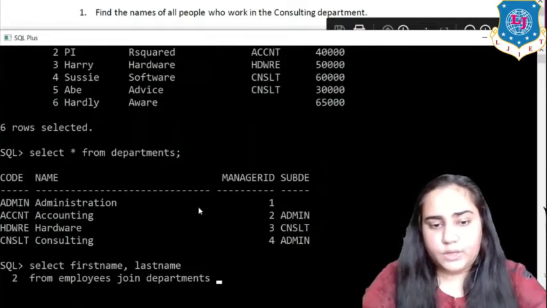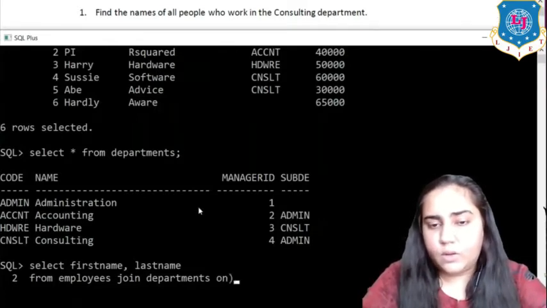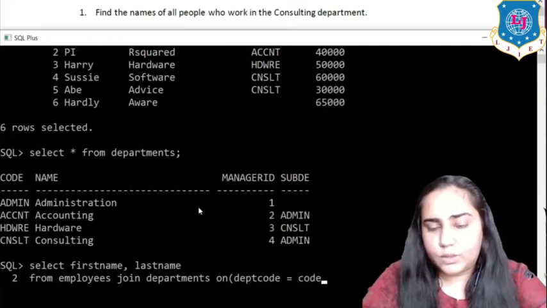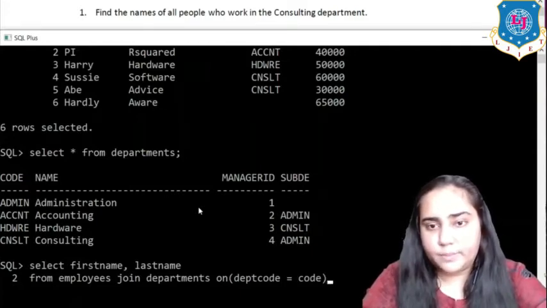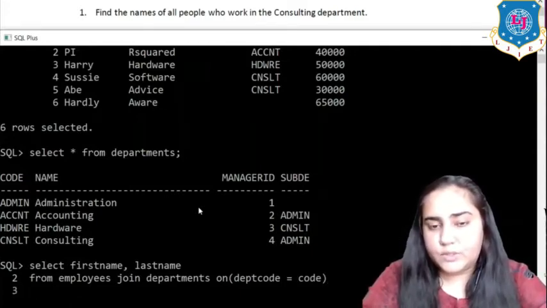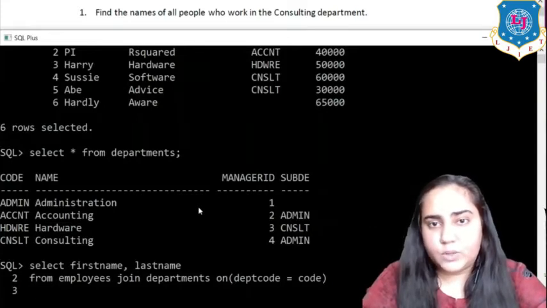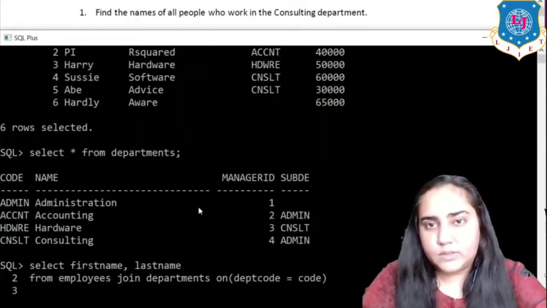Here in the query, you will write on, then you mention the column of employees, which is dept code, and you write equal to code, which is from departments. This ensures that both the tables will be joined, a natural join will be performed based on these two columns by matching them.